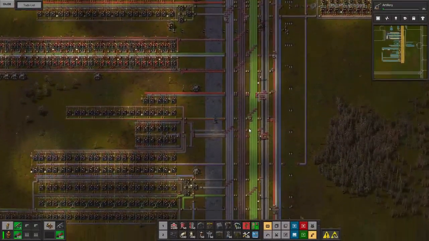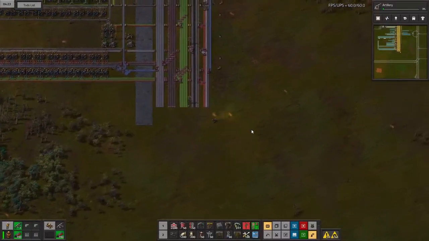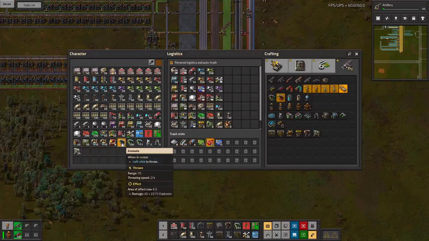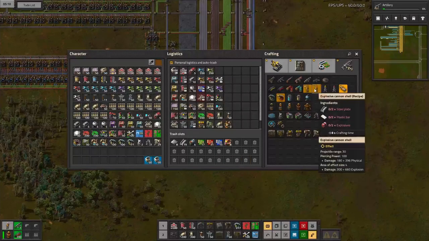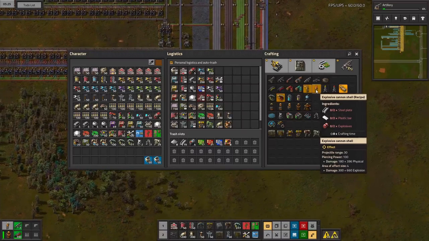So the cannon, or not the cannon, but the tank. The tank is researched and ready to go. Let's get rid of this stuff. Also this. And then let's pull up these bad boys. Explosive cannon shells. So we're gonna make these.